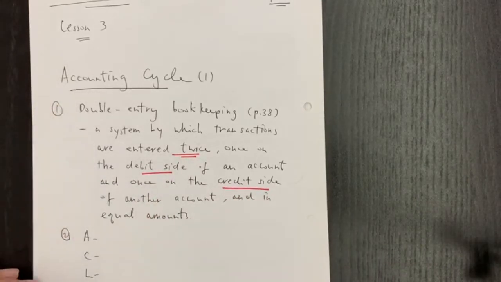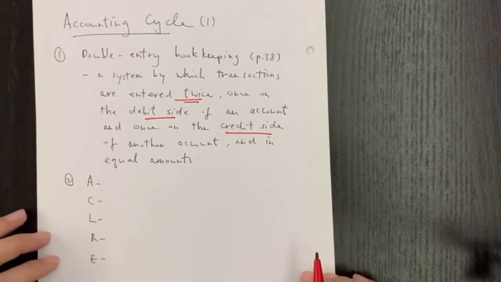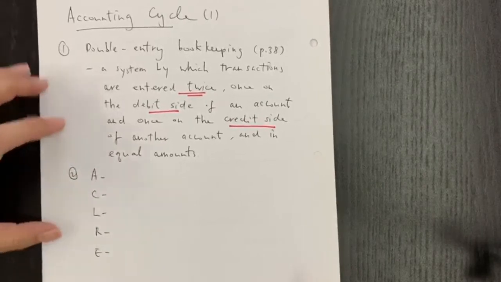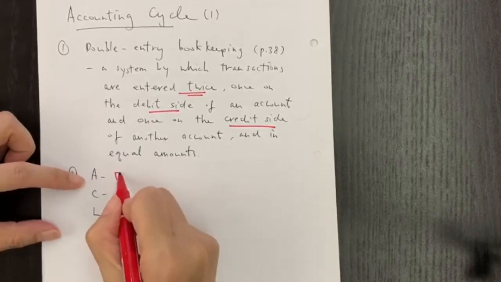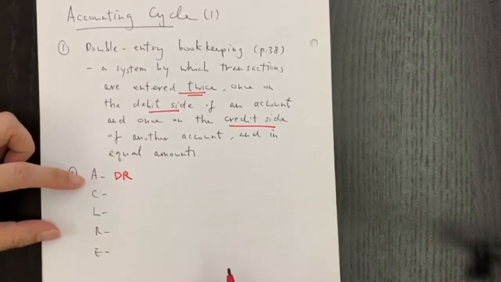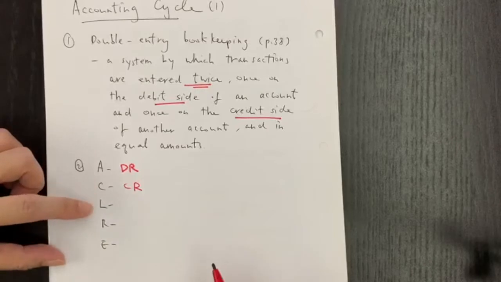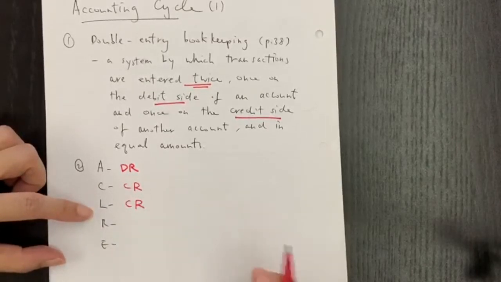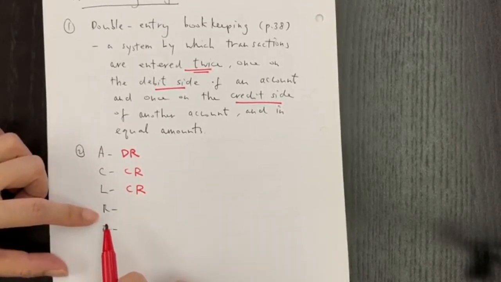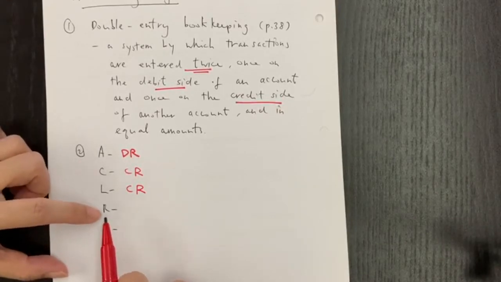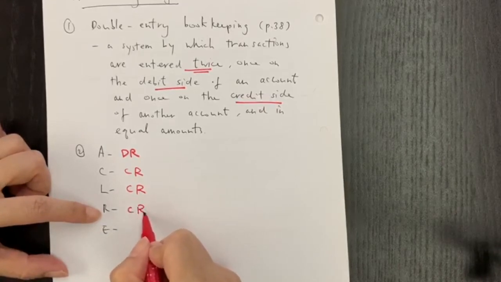And also something very important, about which item is positive on the debit side and which item is positive on the credit side. Now here we have assets. It's a debit item because it is positive on the debit side, and debit side means the left hand side of the equation. And capital is credit, right? Liability is also credit. And here we have revenue. Remember, revenue increases capital, which is a good thing to the owner. So revenue is also a credit item.